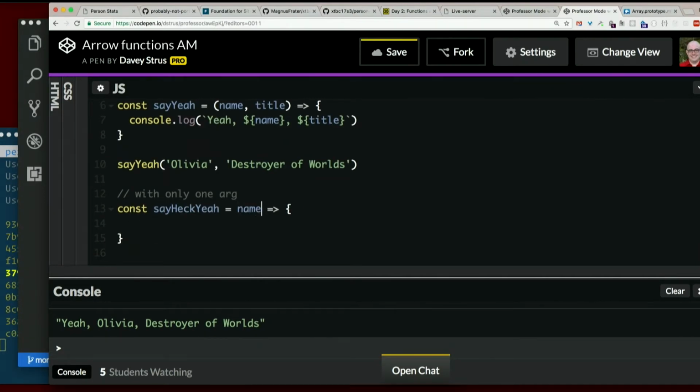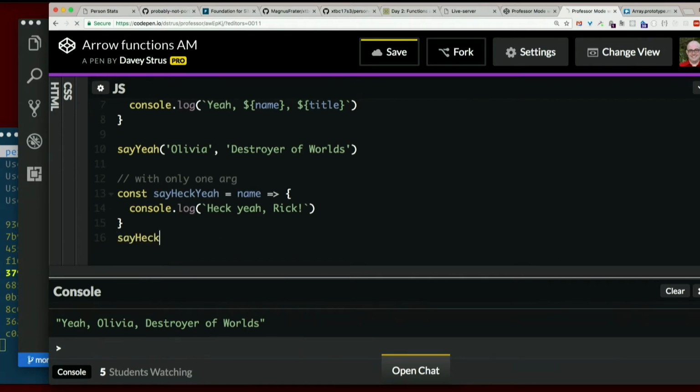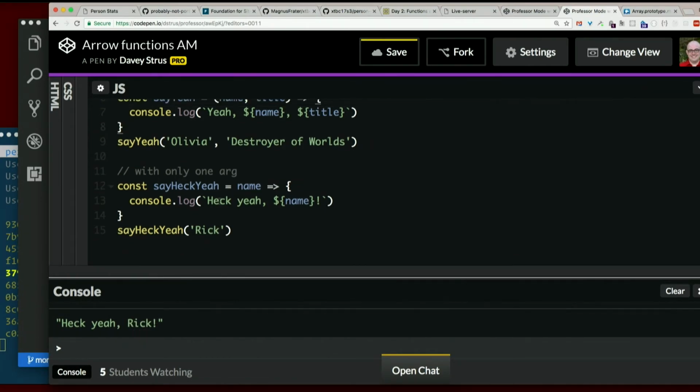Or yeah, name, right. Gee, I wonder what name I'm going to put in there. You dig? And heck, it's that short.